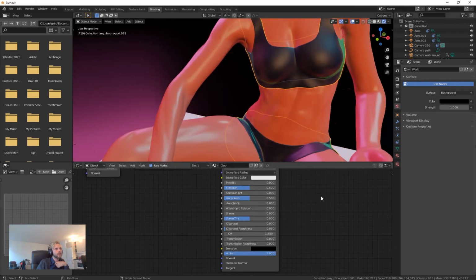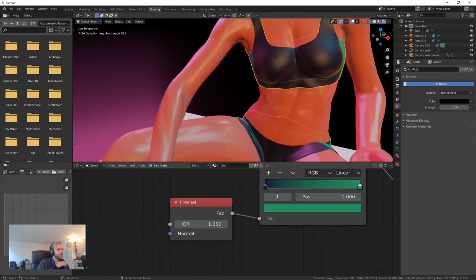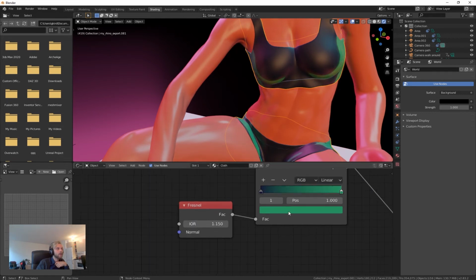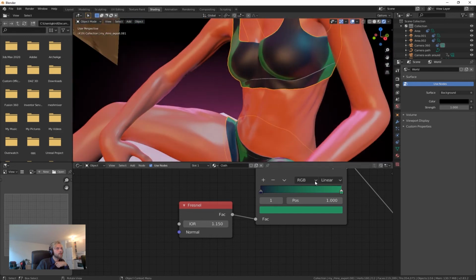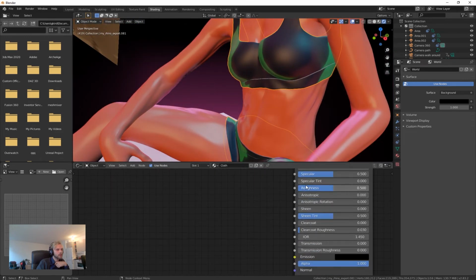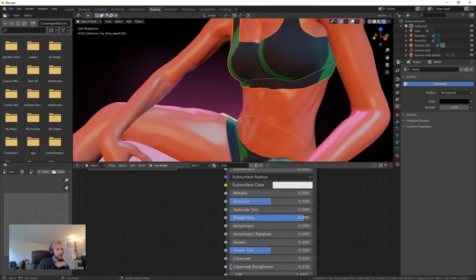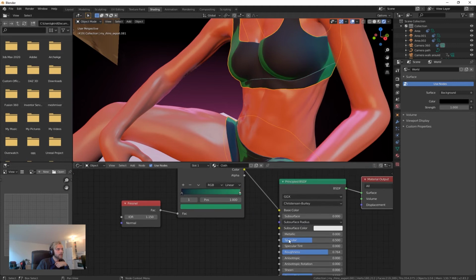It's not that bad. Maybe IOR could be a bit better. A bit stronger. That's good. And I actually want the roughness to be higher. Not that high.